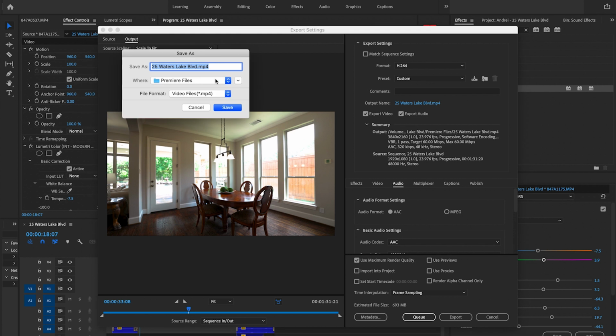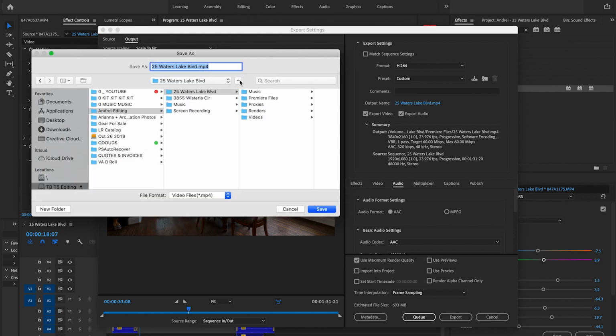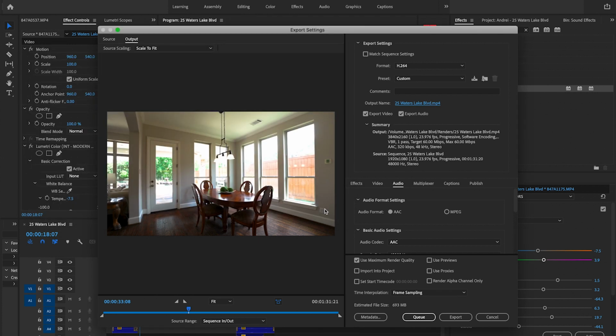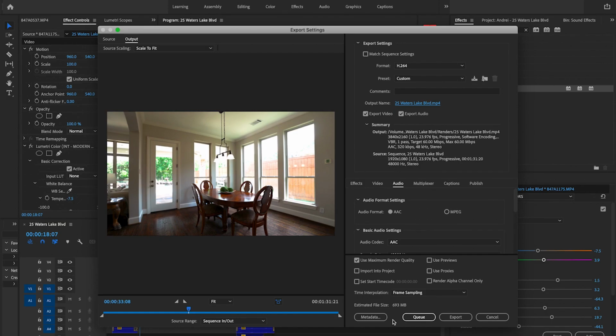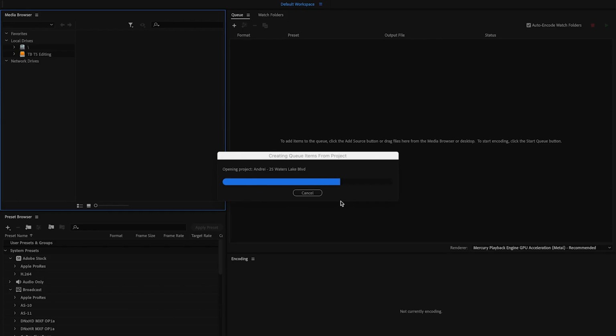So we're going to go into our folder and go into renders and put it there. And then that's it. One little quick tip, if you are doing a full edit and a social media size edit, like 30 seconds or something, you can click Q and that will bounce it over to Adobe Media Encoder, same program that does the proxies, and you can export them all at the same time.